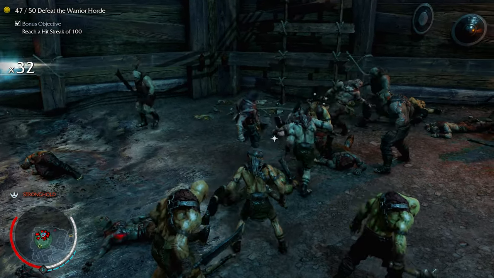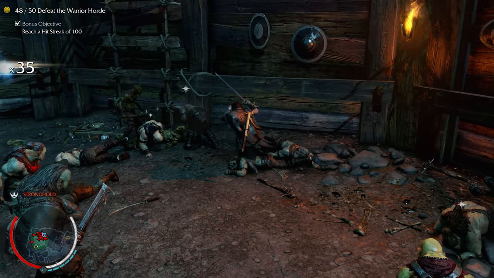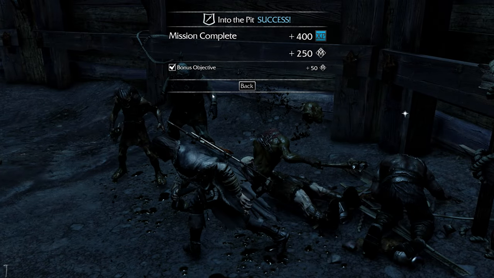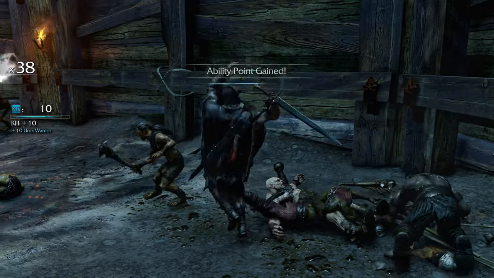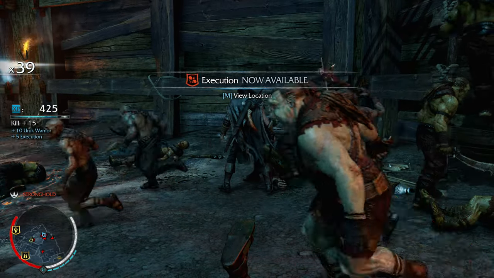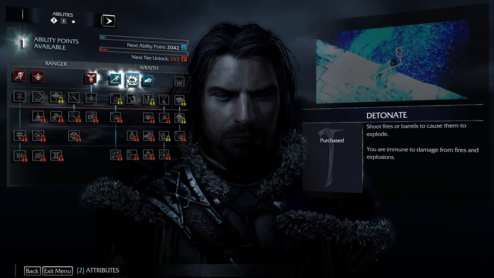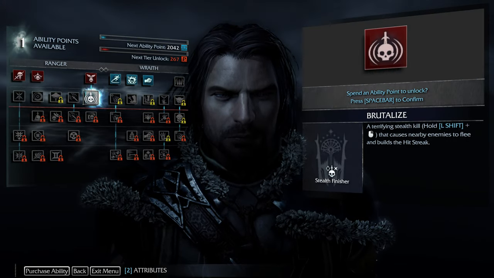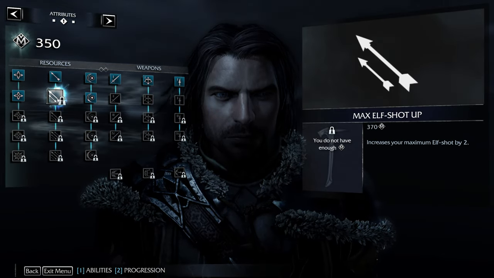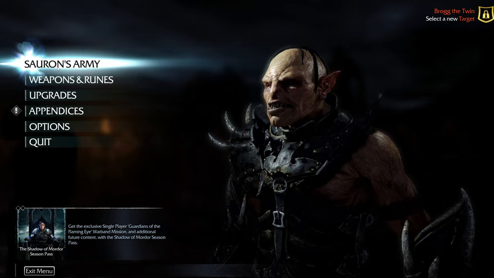Three more to go. There we go. Whoa. Let's see, what upgrade did we get? Nothing. Oh, we did. Brutalize. Okay, now we can do that other mission. 350, we need 370, really. Yeah. Okay.